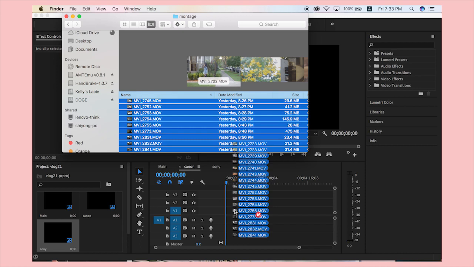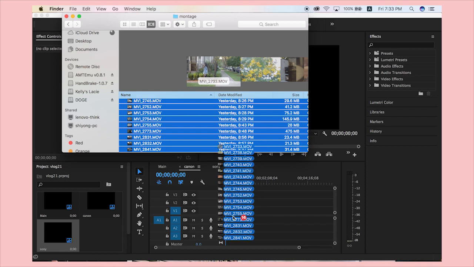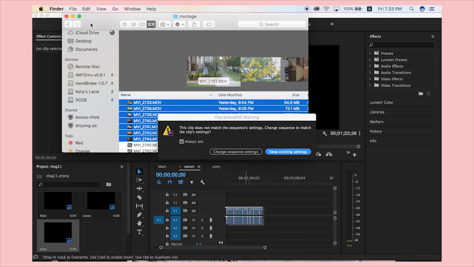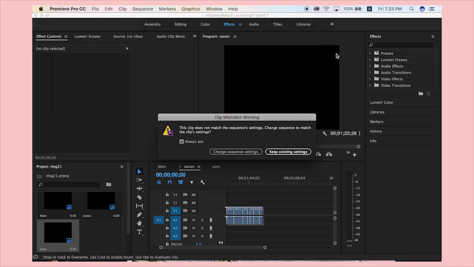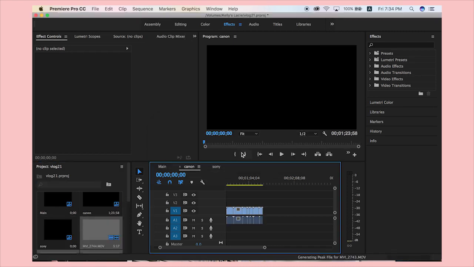So, okay, this probably wasn't a good idea. You should probably drag them in one by one because this does freeze the laptop. That was not a good idea. Okay, so this is why I didn't worry about changing the numbers earlier. Because when you drop in your footage that is 1920 by 1080 and isn't this little box, it'll always ask you, do you want to keep it the way it is, or do you want to change it? So we're going to change it, and then automatically it's going to conform to the footage that you have. That's why it's not a big issue.